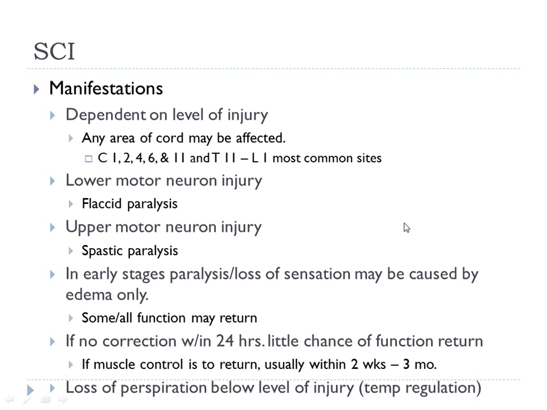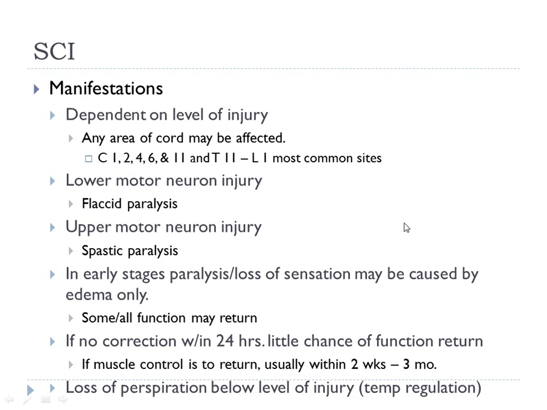You can have lower cervical injuries and the patient will have a better prognosis, but still they will have lots and lots of problems if they've had any cervical injury. Have I jumped ahead too much? Is there a slide that I've talked more about that? Yeah, there is. So basically, the most common sites are the lower back and the upper lumbar spine.